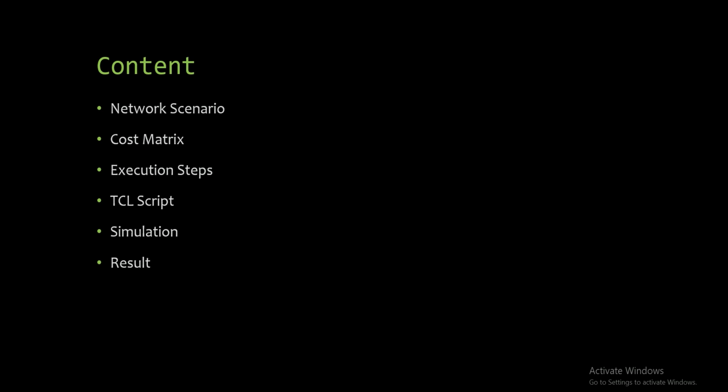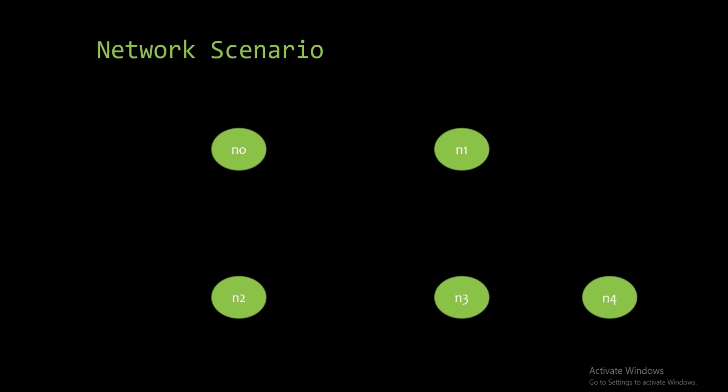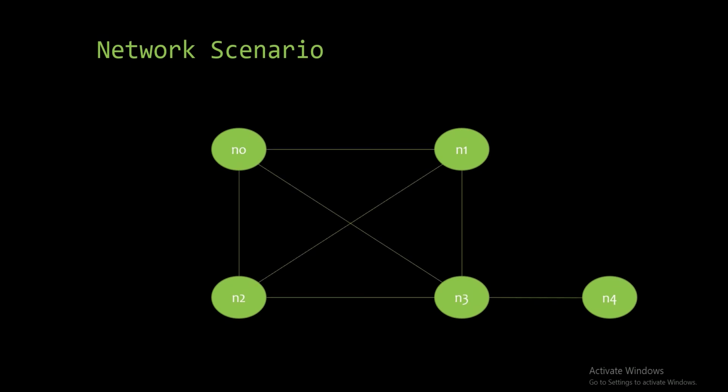Now let us look into the network scenario. Let us consider 5 nodes. Let us connect them together. Now let us define the agents at the source and destination. Now that we have used UDP, the null node would be the agent at the destination, and N0 would be the source node and N4 would be the destination node. Let us attach them to the source and destination node respectively.